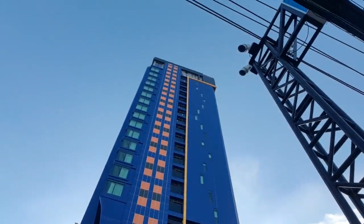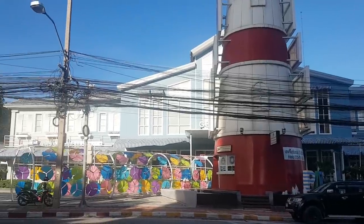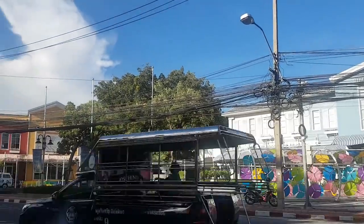Hi guys, welcome to another Buzzing About Town. Today I am delighted — I've been waiting to do this for a while because the clouds have been pretty poor. I'm at the Siam at Siam Design Hotel. It's a wonderful hotel with a fantastic sky gallery on the 27th floor, as well as a swimming pool complex on the 24th floor. I want to show you both of these. It's a beautiful hotel with great food and drinks. It's on Second Road heading towards Terminal 21, opposite the marina. It's open to everybody — you can stay here or come as a day guest. Let's go in and take a look at the breathtaking views.